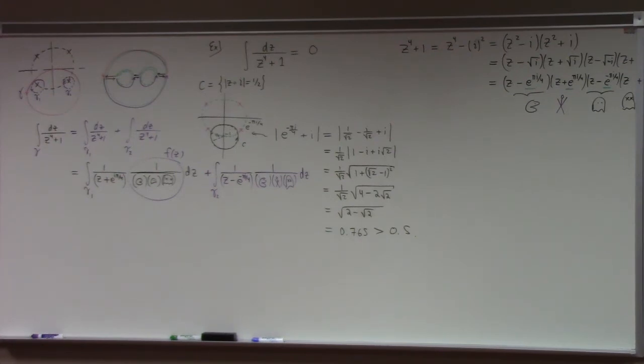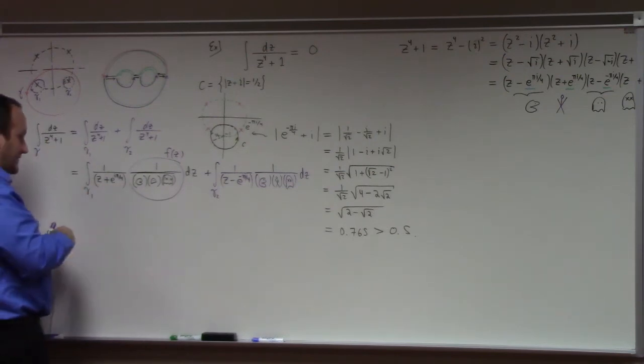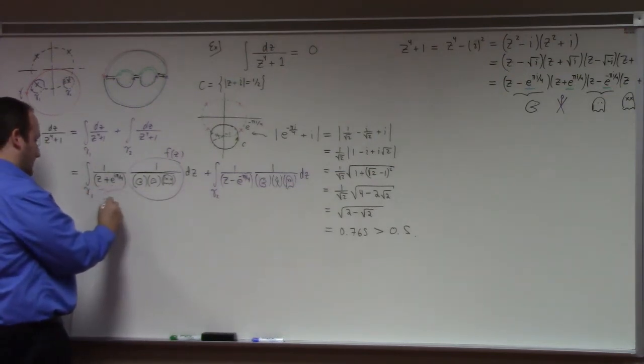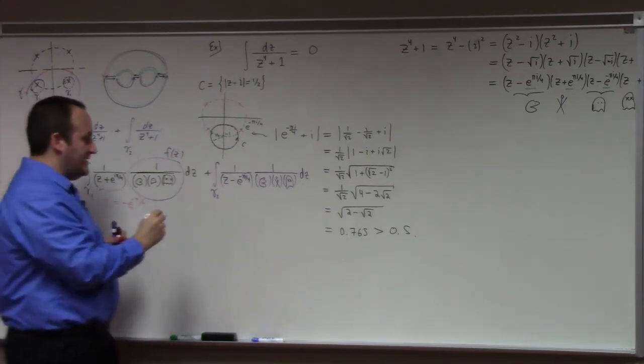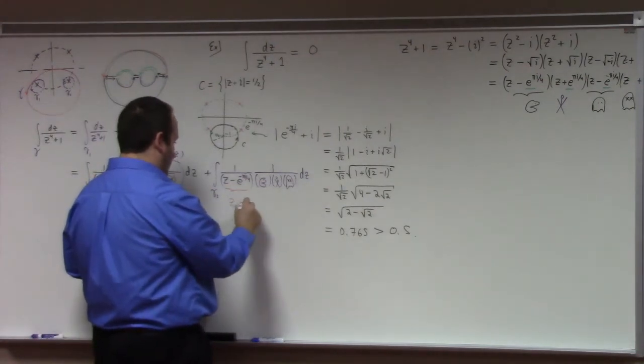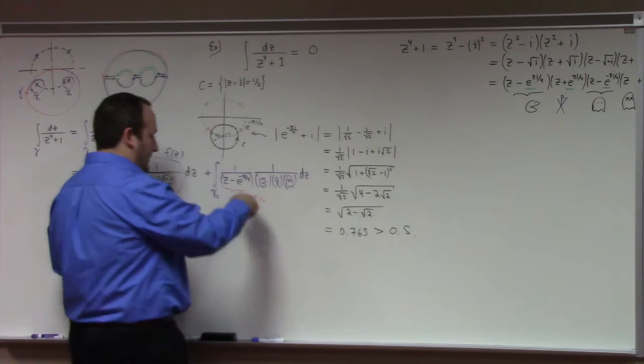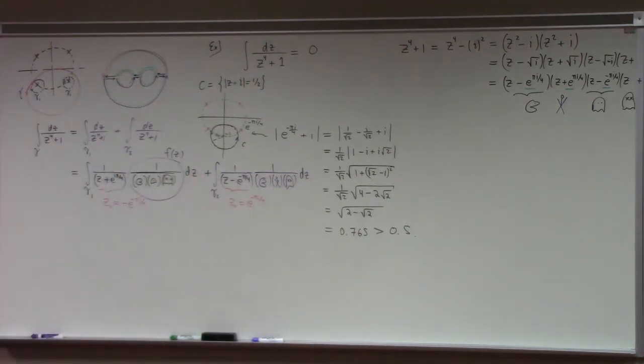And then how do we finish? Well, we use Cauchy's integral formula, and this is the easiest one. Thank goodness that we're using the m equals 0 case, which means we don't have to differentiate, we simply evaluate. Right? So then you just have to plug in what? So what's the z naught in this case? z naught in this case is e to the minus pi i over 4. That's the thing that makes that factor 0, and that's what you have to plug into the remaining holomorphic function as you apply the m equals 0 generalized Cauchy's integral formula.